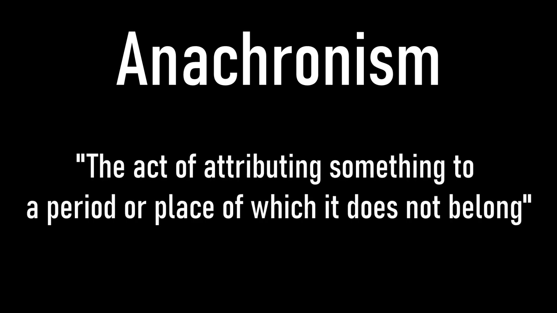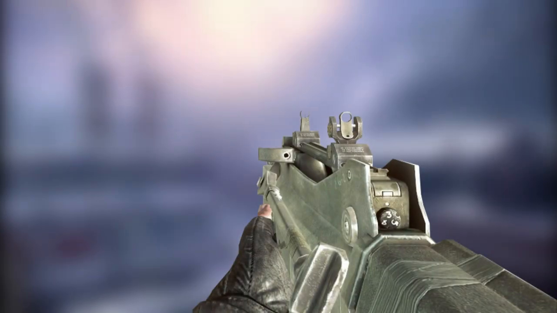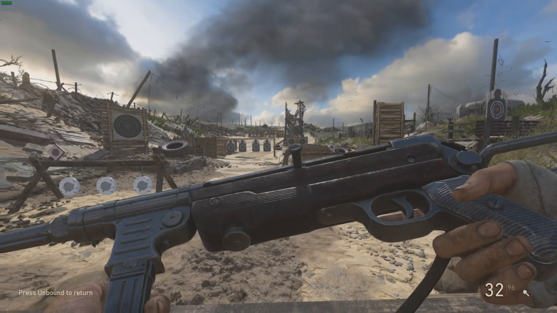If you watched our weird weapons in Call of Duty video, then you may have noticed that a handful of the weapons in that video were categorized as anachronistic, such as the FAMAS Valorise in Black Ops 1. It was designed and made in the early 2000s, while appearing here in the mid-1960s. That's the basis for this video here today.